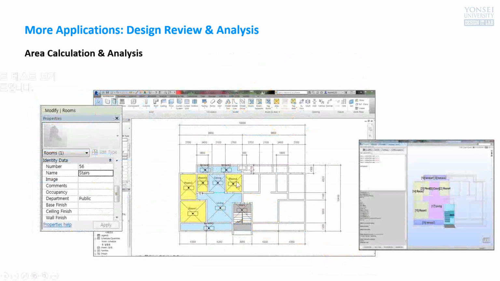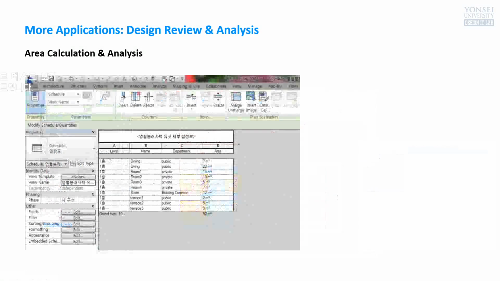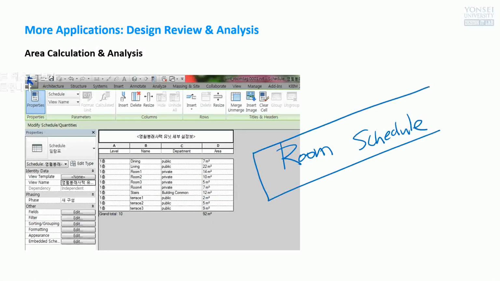How about this one? Area calculation. Area calculation can be done using this space program related things. Take a look. This is Revit's room schedule, one of the subjects for today's lab exercise. Okay, room schedule, for spatial program review.